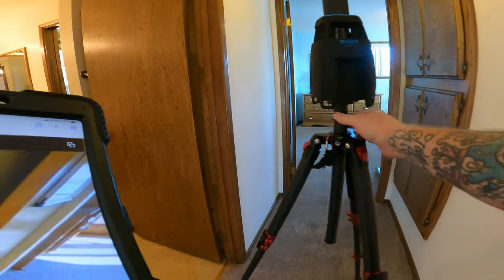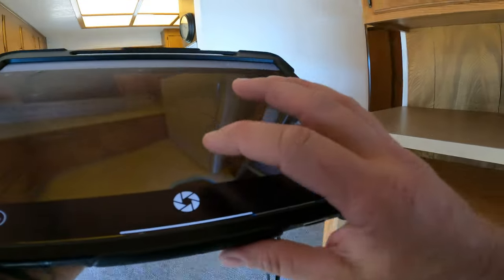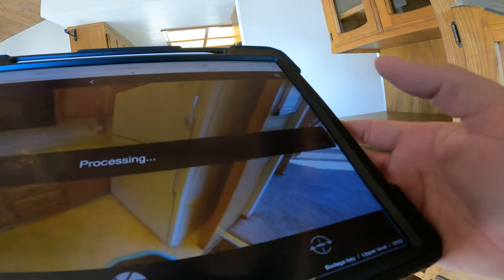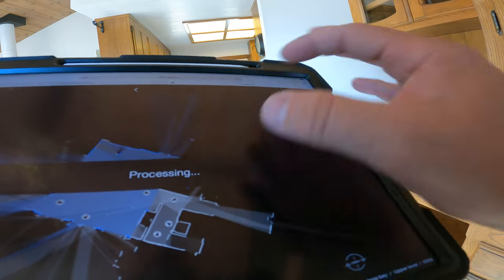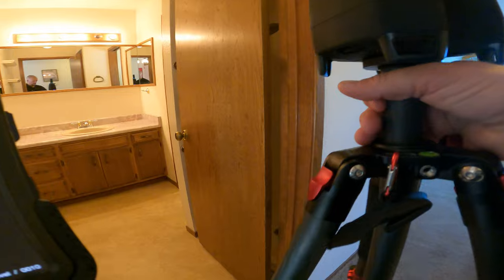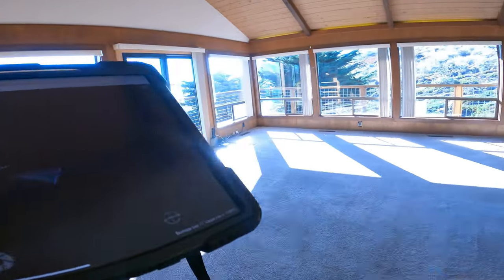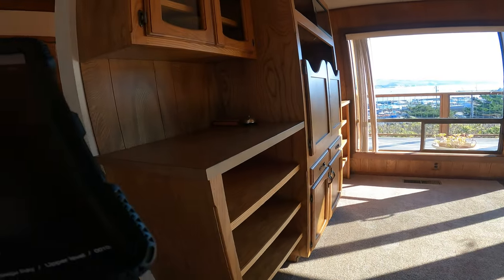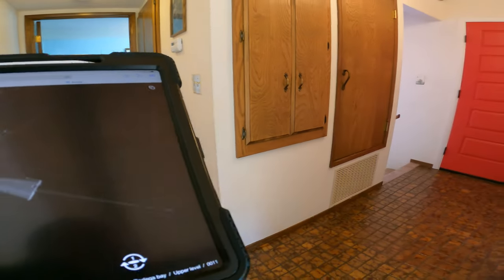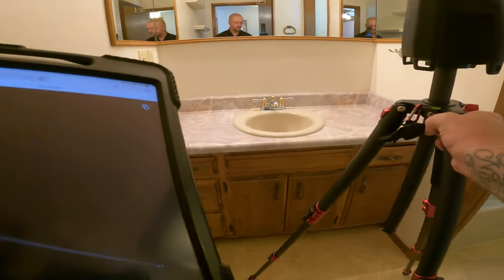Now I'm going to do another intersection point between this bathroom area and the hallway. And I like to do one side of the door and then right on the other side of the door. It's always better to get extra scans than not enough. You can always hide scans, but you never want to get in a situation where you need more scans and you don't have them.